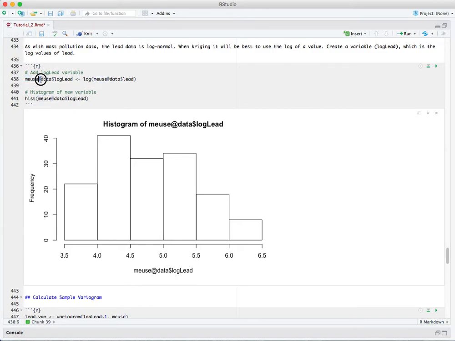We access the data portion of it, the data frame portion. We assign a new variable name, which is the log of lead, and then we create a vector of values, which is taking the log of the existing lead values, and we assign them to this new variable that we create in the data portion.